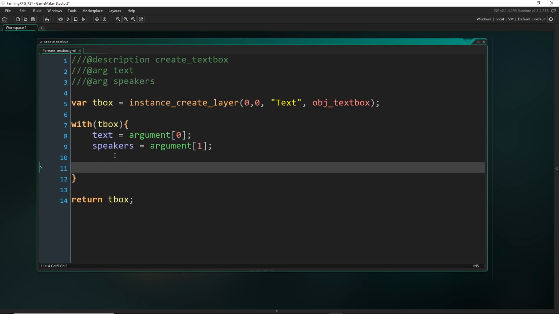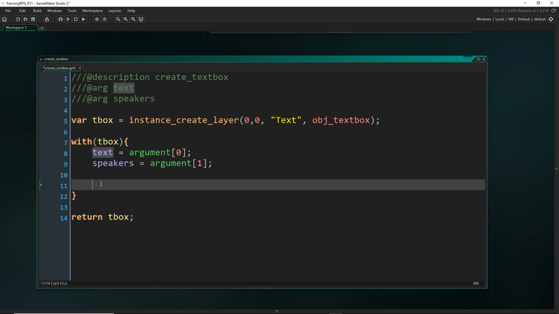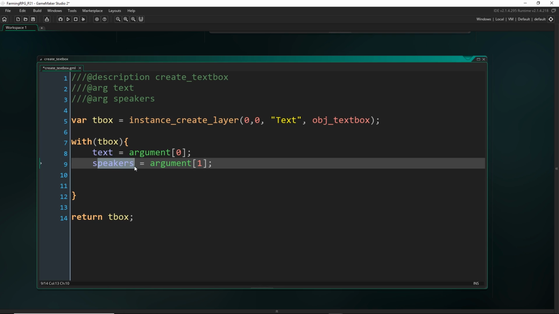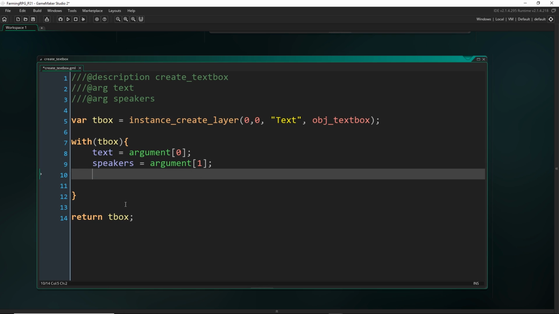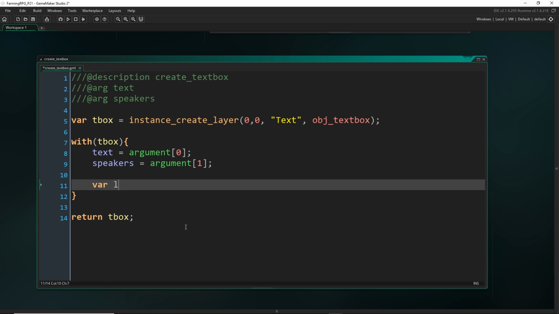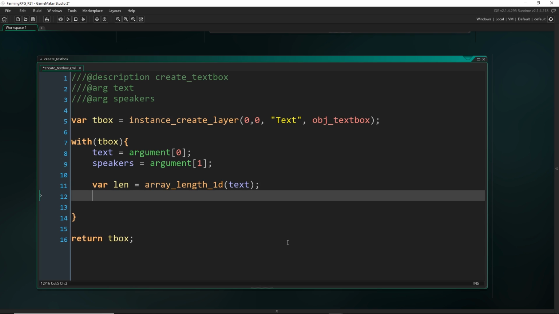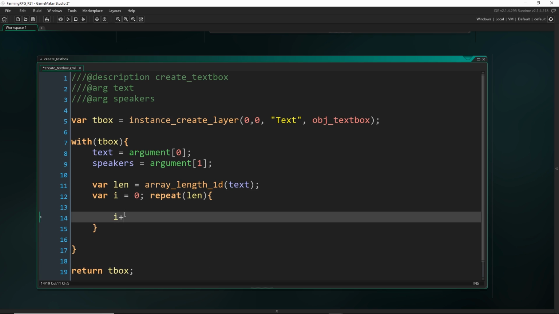And now what we're going to do is actually look at the text, loop through it, and then for every line of text, check who the speaker is, and then save its name, portrait index, and voice into that line so that we know that line is going to be associated with that speaker. So we want to save its name, portrait, and voice. So let's go ahead and do that. So firstly, we have to get the length of the text. We could also get the length of the speakers. It should be the exact same thing, but it doesn't matter. You can put either. And then we're going to use a repeat statement, or you could use a for loop. We're going to set up that initial I variable. It's going to be incrementing every repeat.